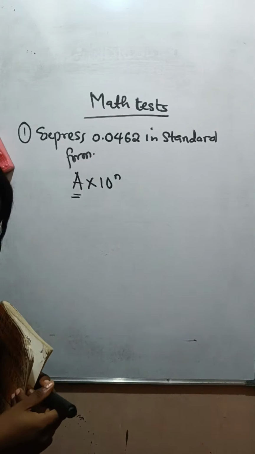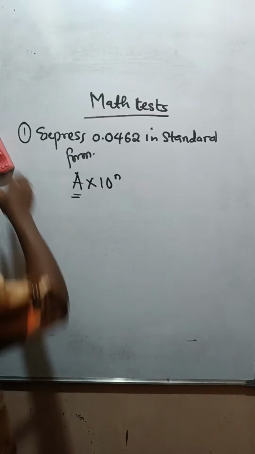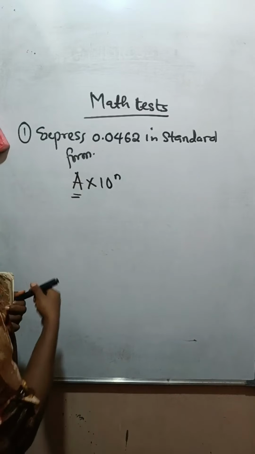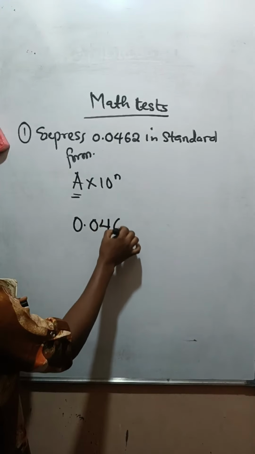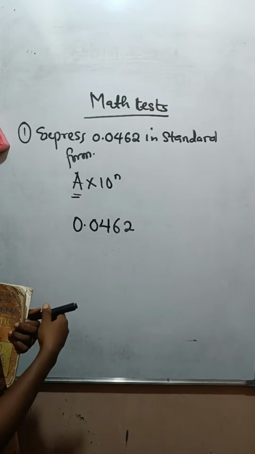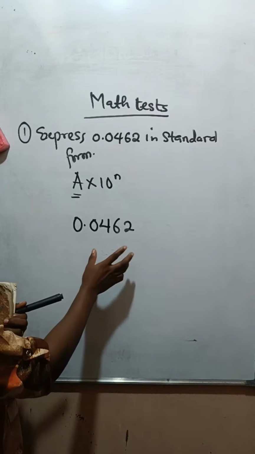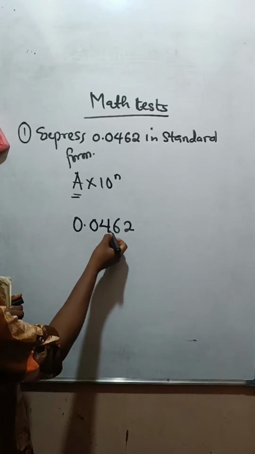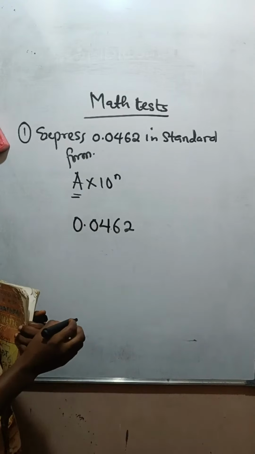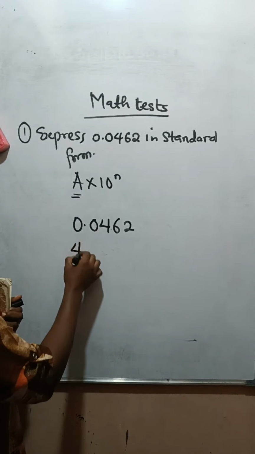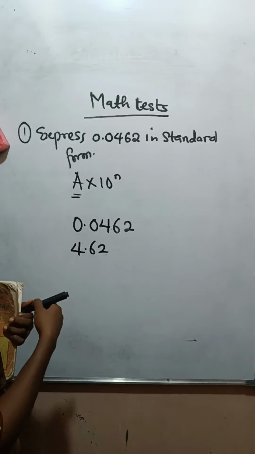So relating that to what we have here on the board, we have 0.0562. So to express this in standard form is actually easy. For our A, just put your decimal point between the first two non-zero digits. So we are going to do that, 5.62. That way we have gotten our A, all right?